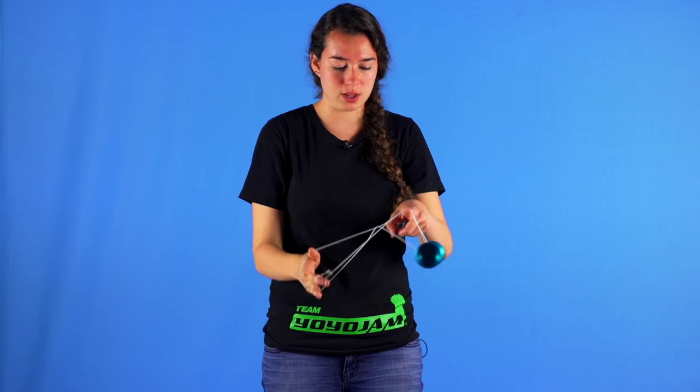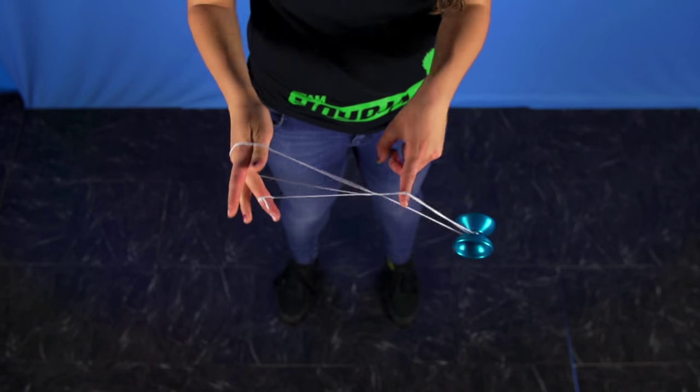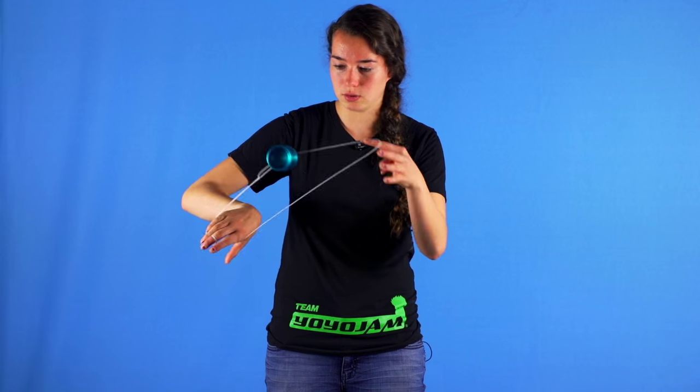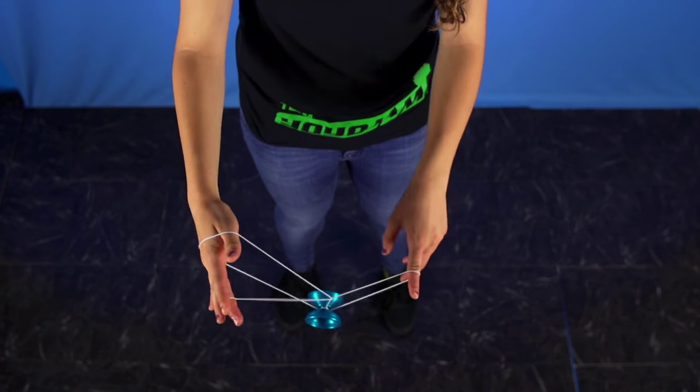Then do the same motion that you did earlier. And then to get out of this, you're gonna turn your wrist so you untwist these strings here. Hit the top string again and let go with your non-throw hand so it'll look like that. Then land back into a wrist mount.